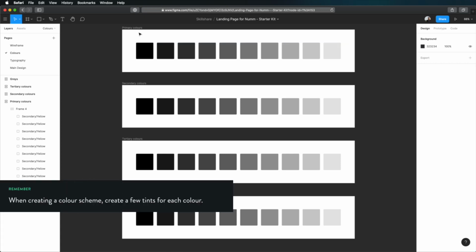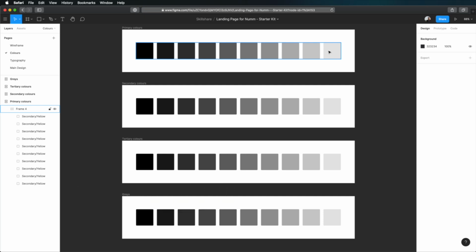And I always recommend, when defining a color scheme, that you create these tints. You can also create shades if you want, but I usually just create tints because it gives me options. When I'm choosing a color for a design, I might look at the main color and say, okay, that's a little bit too intense for me, so maybe I'm going to use a tint of it, maybe somewhere from this area or from this area. But the idea is I can see them and I can decide which one works best at that point.